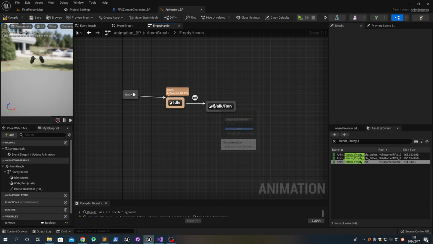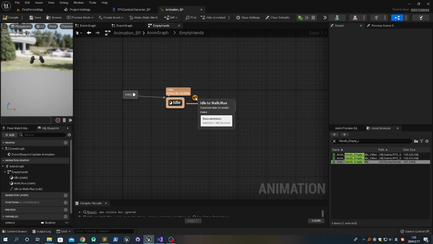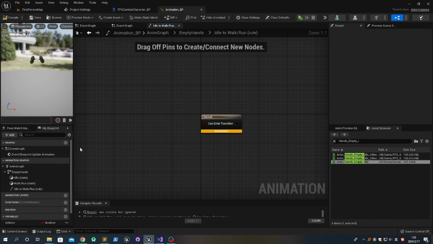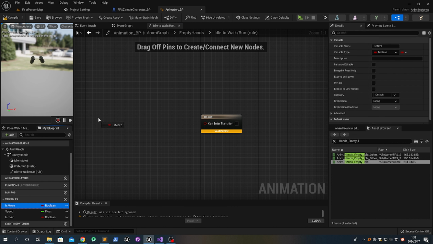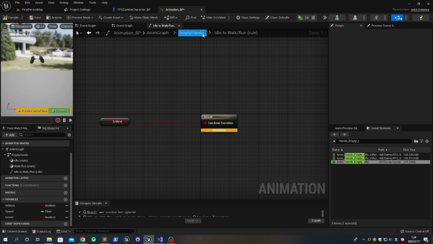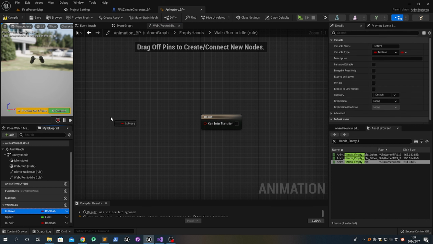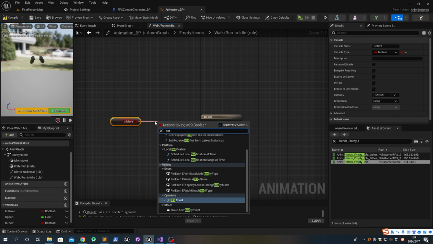And add a condition to the transition states. If it is from idle to walk, set is moving to true, and the reverse, set is moving to false, using not boolean.